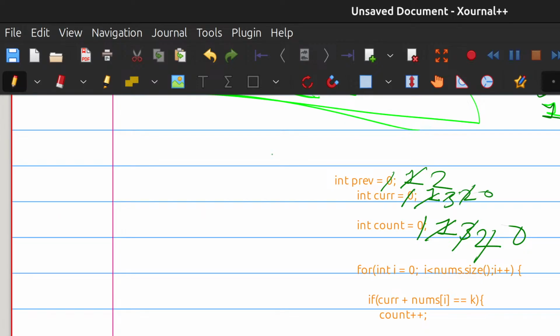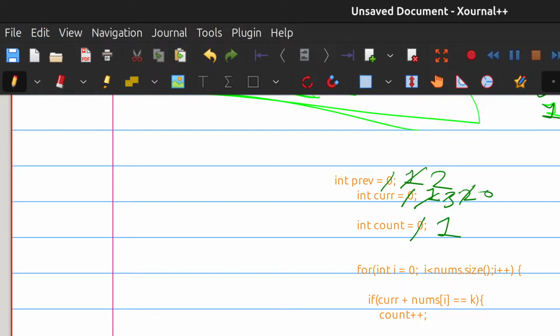0, count is only 1 for now, right? Count is only 1, right? Current is 0. Okay, one condition we have to put: the previous is less than or equal to I, right?